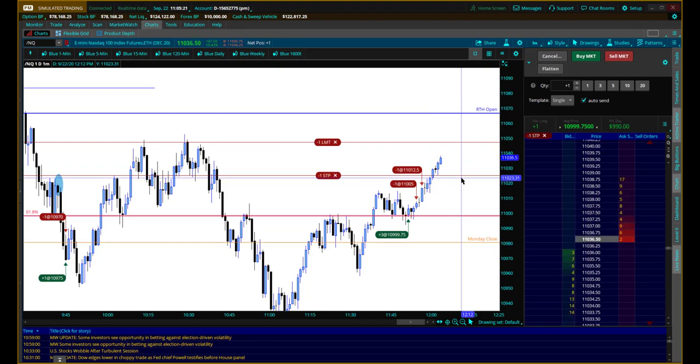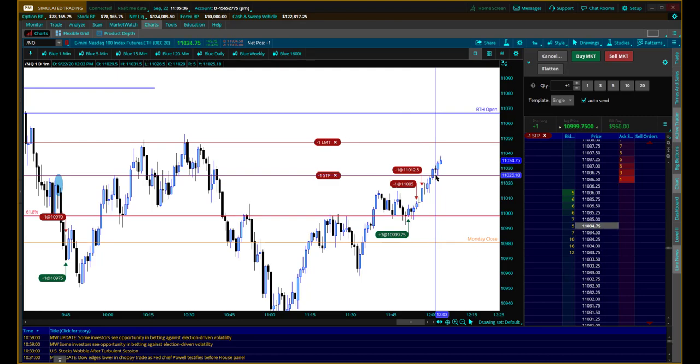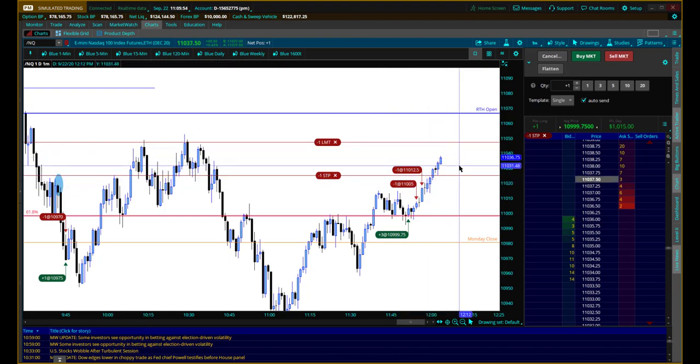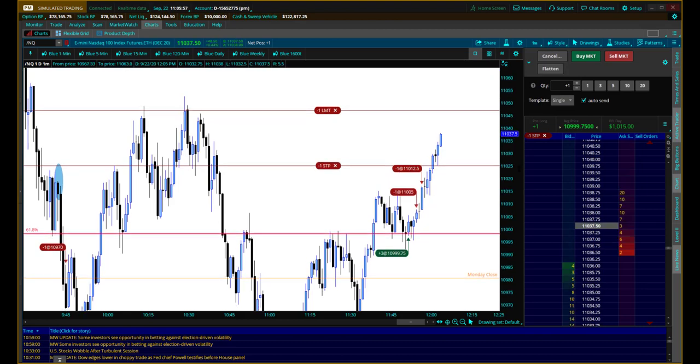Now we've got our stop, and we are a lot closer now. I think perhaps maybe even a little too close. The reason I did that, though, is if I get stopped out at 25, then I'm going to have a really nice quarter-to-quarter trade from round number to 25, and I'm going to take that. I know that I'm risking this extra up here by doing this. This is a very dangerous thing that I just did, but I can't lose money. I can only lose some of these potential profits. I'm okay with that. All right?